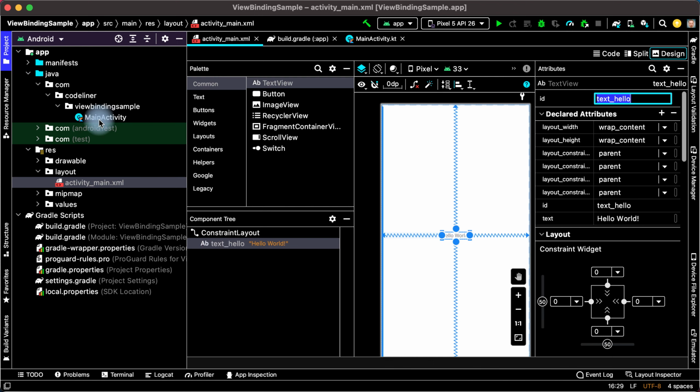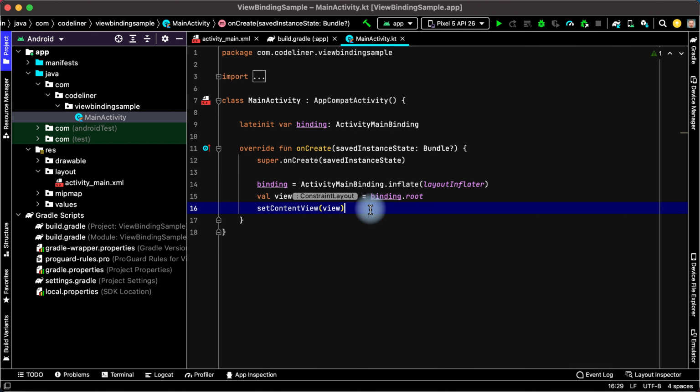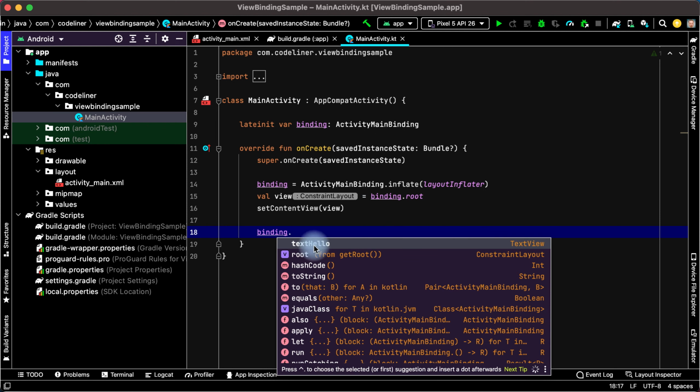Then return to MainActivity, and to use our view binding, add binding, then a dot, and then choose our textHello. It is our TextView element, but binding removes the spaces between words.